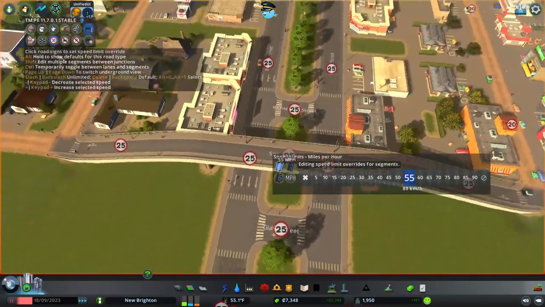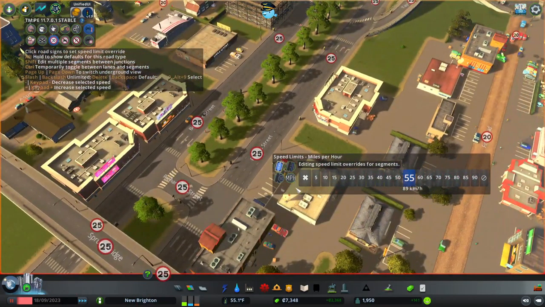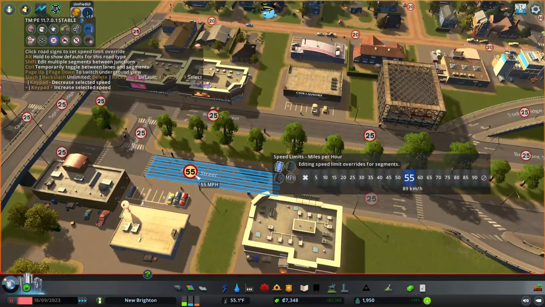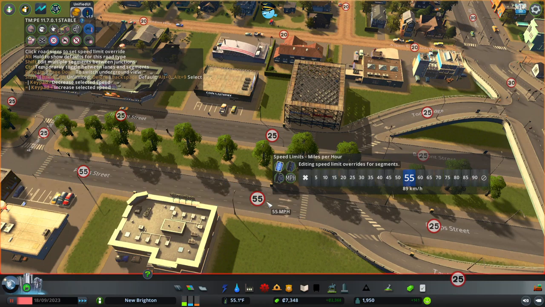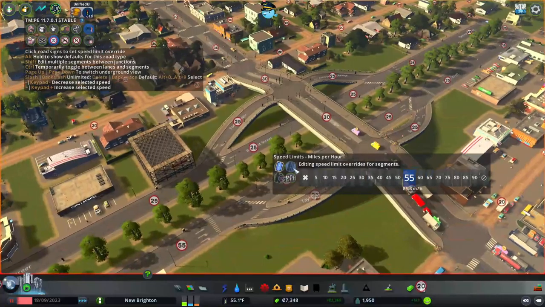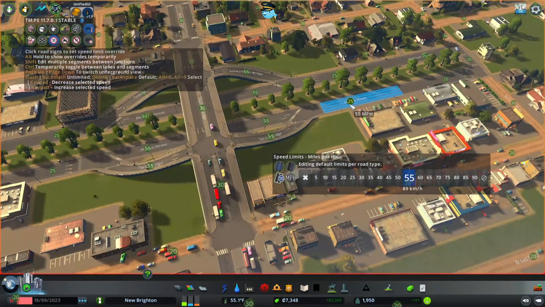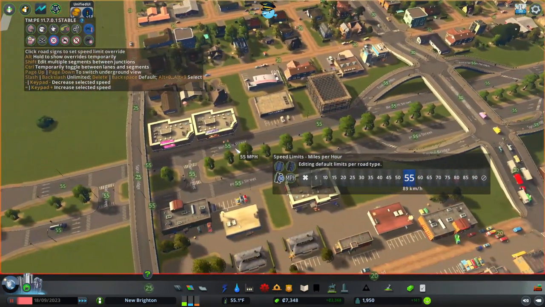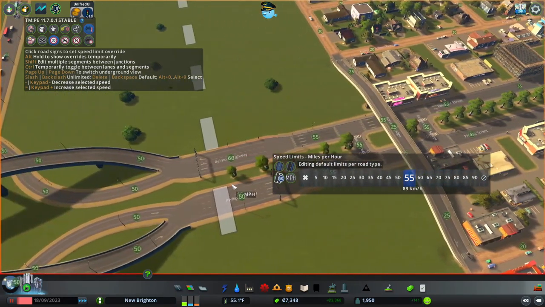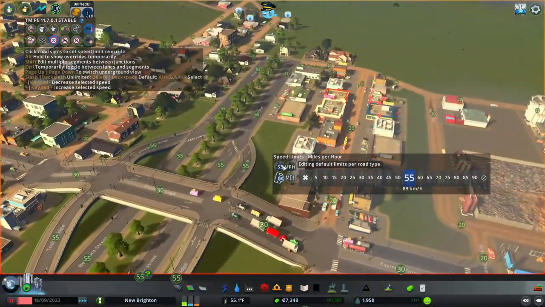And I believe I can... What does that say? Alt, Shift, Control... what is the way that I can do it by clicking the whole road? I believe it's Control, Shift. No, that's not right. Oh, there we go. How do I set it for all road types? Ah, here we go. Perfect. 50. 55. 55. And now we won't be able to really use one lanes anywhere else, unless we go through and change them manually. But that's fine. Now we have 55 miles an hour all the way through.